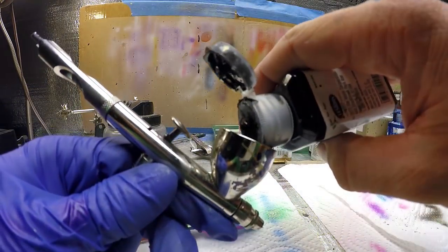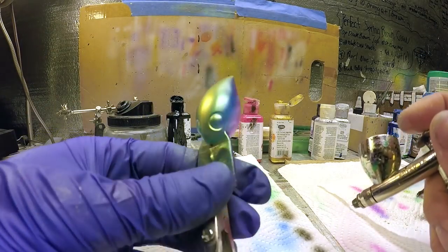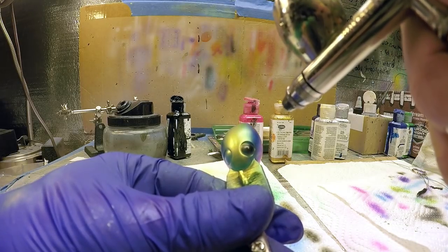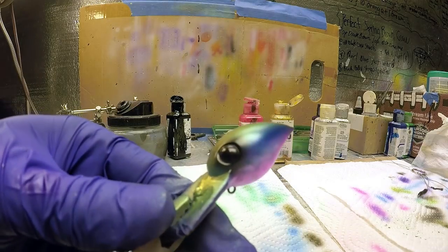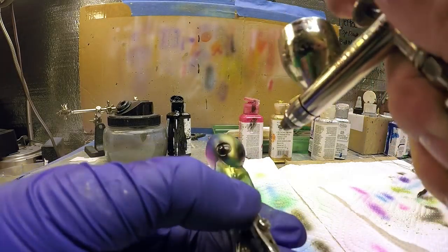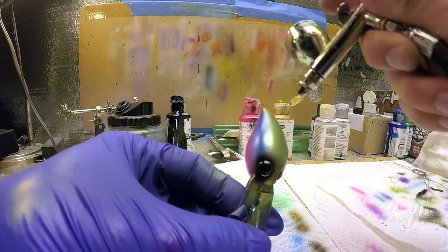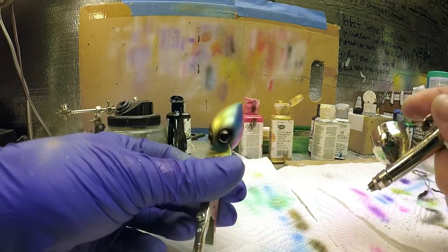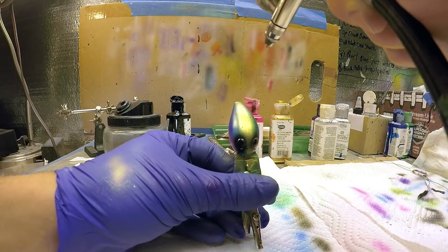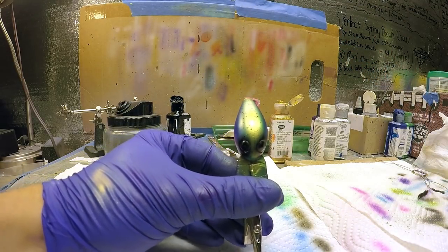Once you've cleaned the gun from the gold, get yourself some opaque black. Make sure this color is spraying correctly. Now we're just going to do the eyes — the eyes are going to be black. Go pretty generous around that. That really makes everything come together nicely. Same thing on the other side — be even, make sure they're nice and symmetrical. You can black out the muzzle more if you want, but that's all I like to do. Then the next step is a black splatter down the back. Test the splatter on your glove first — it's coming out perfectly. You can be somewhat generous with the splatter on the back. Don't overburden it. Then heat set that right away so you don't smear it.